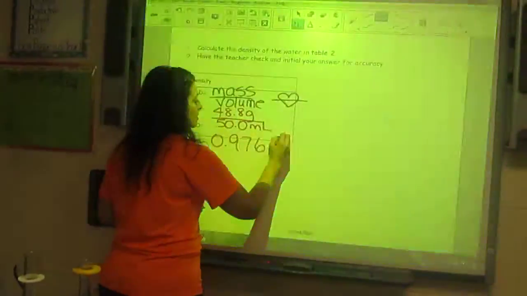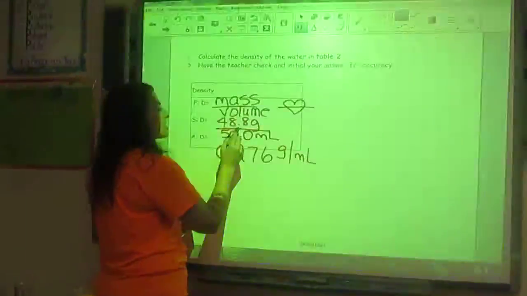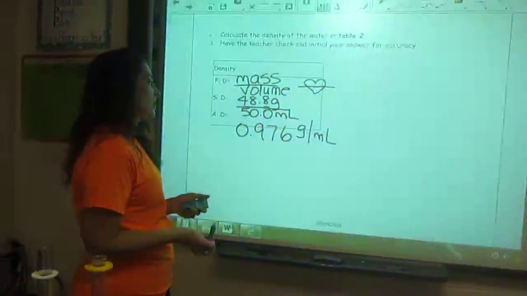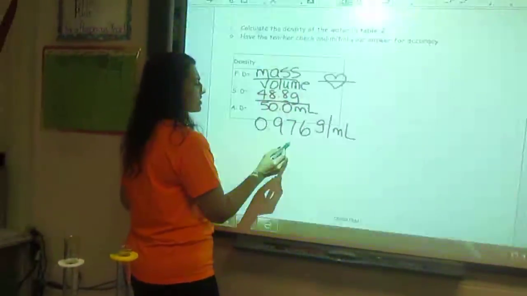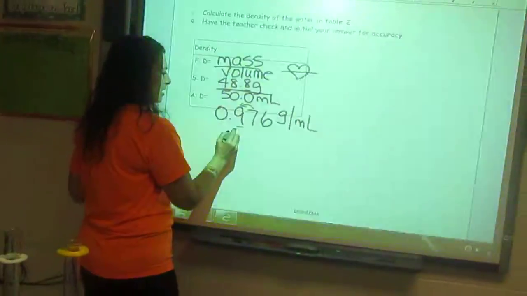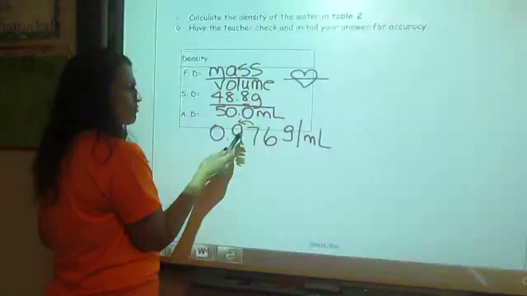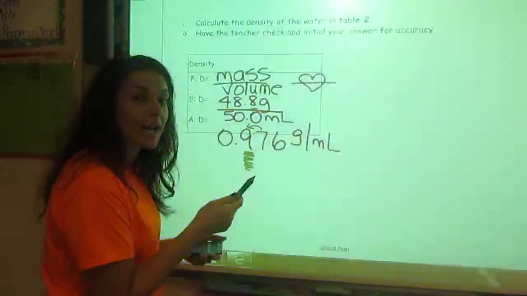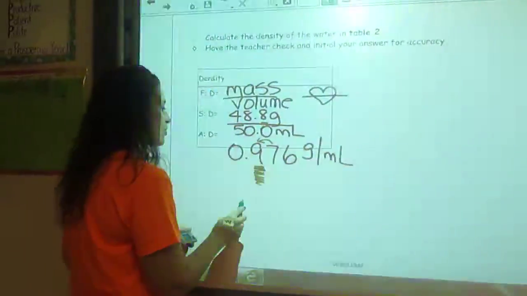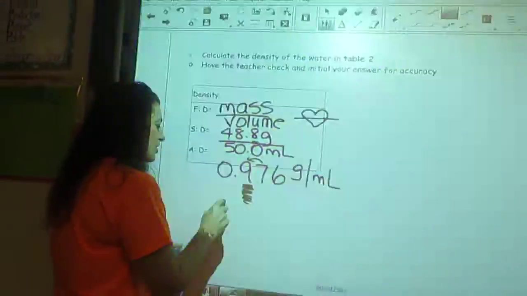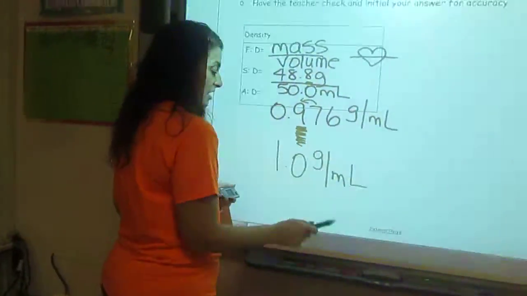0.976 grams per milliliter. That's not okay because our instruments only round to the nearest tenth. So we need to round to the tenth. So 0.976 is 976 thousandths. That's not tenths. I have to look at the tenth spot. Here it is. The 9 is in the 10th spot. The 7 is going to round this 9 up. What comes after 9 when I count? 10. But how do I put a 10 in there? You can't put the number 10 there, so you have to push the 10 over. So it's 1 and 0/10 grams per milliliter is the density of water.